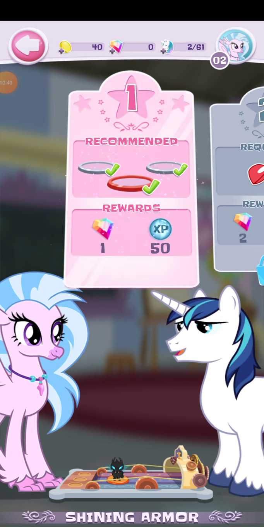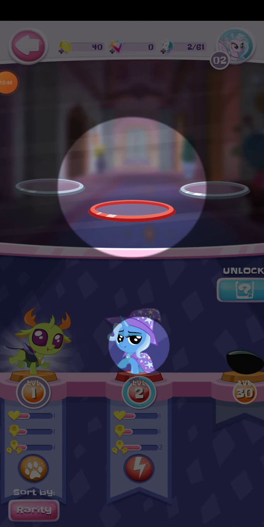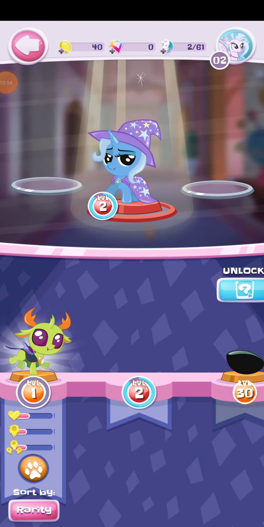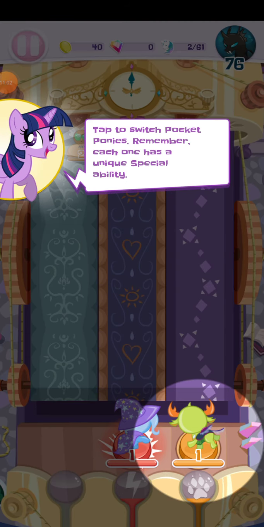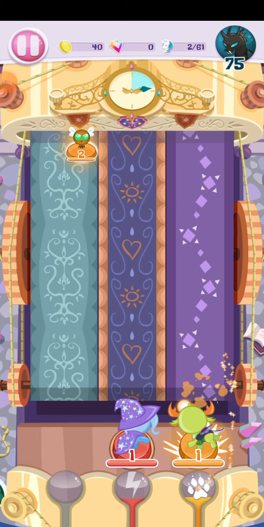Yes, let's. Says I need three. The color of this base stand. This challenge requires a pocket pony with the same color base. So this one. And then do I add this clown in? Sorry, Florax. You're not actually a clown. Tap to switch pocket ponies. Remember, each one has a unique special ability.